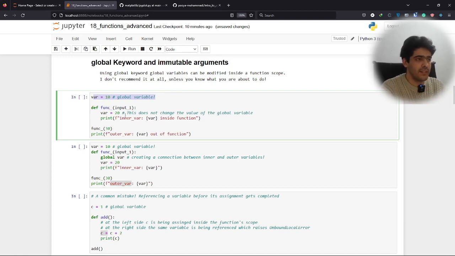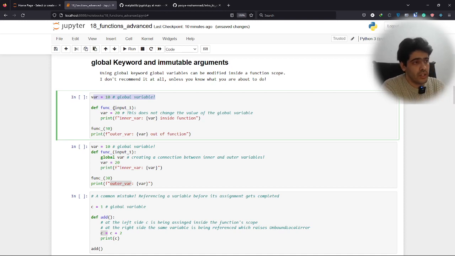So can we change it? We want to see whether we can change a global variable inside of a function or not. We cannot access variables that are defined inside of a function from outside of it, so when we can't access it, definitely we can't change it. But we know that we can access the global variables.